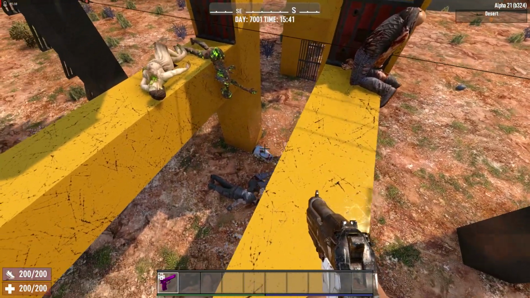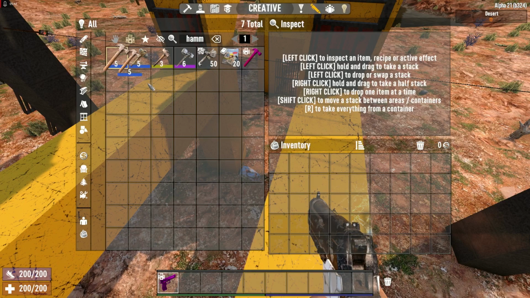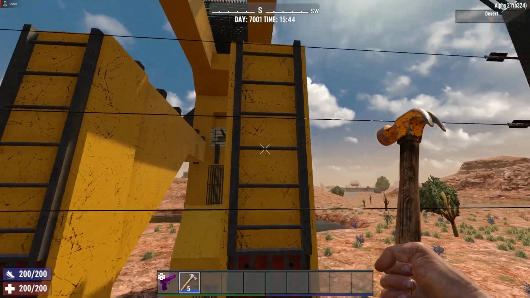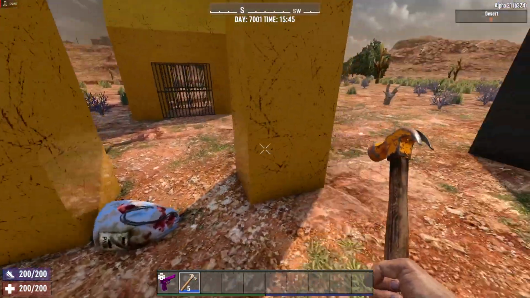So yeah, this is how the base works, guys. But the main thing when building a base is that you want to have the least amount of damage on the base. And that's what we're going to look at here. So, what damage did they do? You can see they did a bit there.